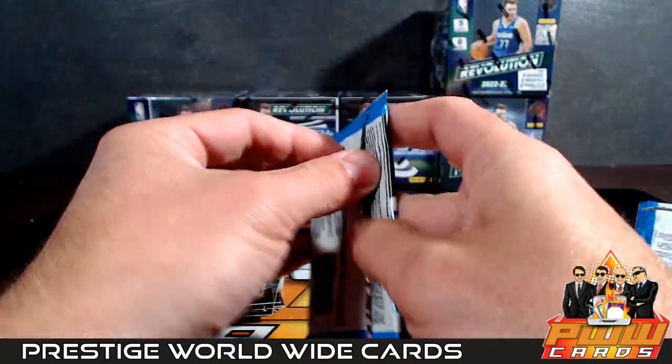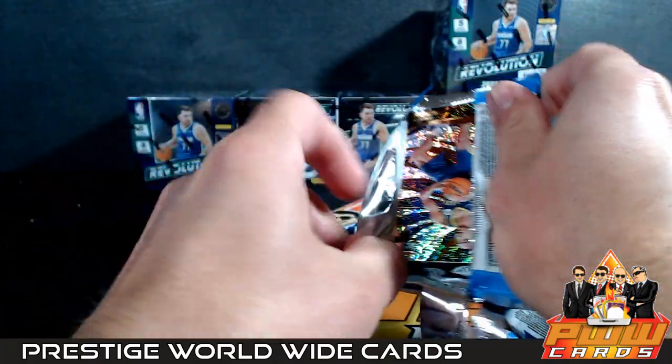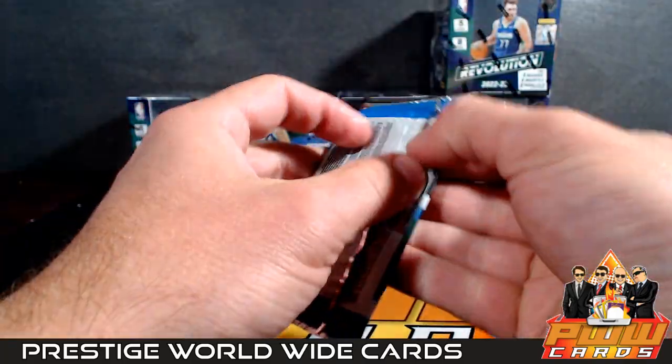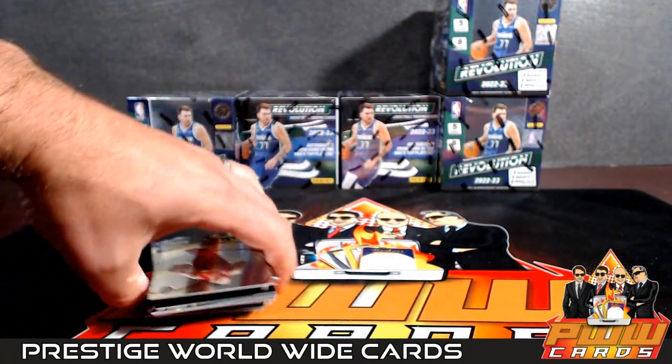We could show every base card if you want, but at the same time, we'd be here all night. We're gonna show the goodies. I'm gonna call out the names for those that deserve it. So concept, I feel you. Try and keep the pace. A good product. You get a nice variation of base and rookie inserts.